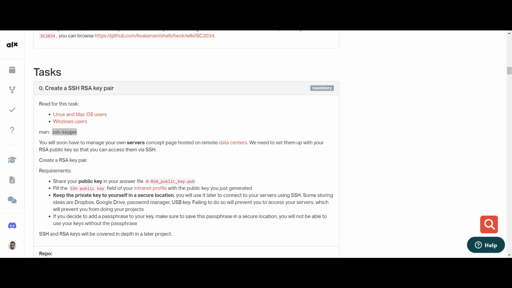This is ssh-keygen. You enter. As you can see here, it says enter the file, generating public private RSA key pair. Enter the file name to save the key. Then you enter again.